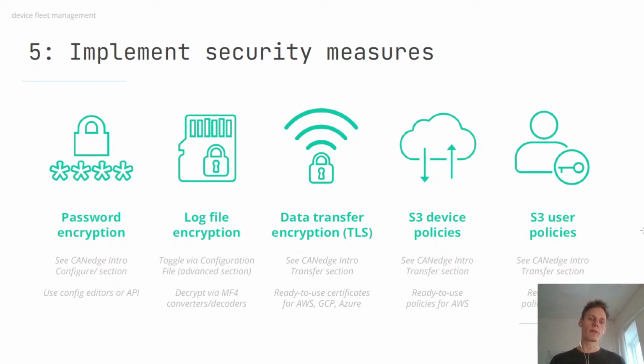So you encrypt that as per the documentation in the CANedge intro in order to ensure that nobody can read this sensitive information. You can also enable what we call log file encryption, where you ensure that the data is stored in an encrypted manner, so nobody is able to read the data and nobody is able to manipulate or inject information into the data.